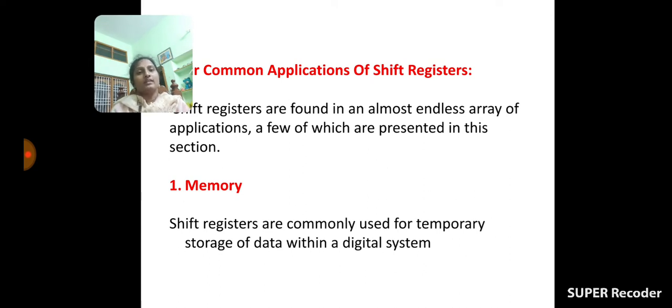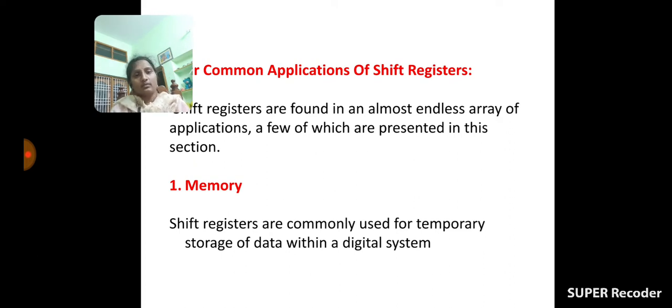Among all these, serial in serial out takes much more time, but gives accuracy. Why? Because in a serial in serial out register, the data must be received bit by bit. For receiving every bit, one clock pulse is required, and also the data must be sent out bit by bit only. But in serial in parallel out, it receives the data in serial fashion, but it will send the data in parallel fashion. And parallel in parallel out becomes very fast.